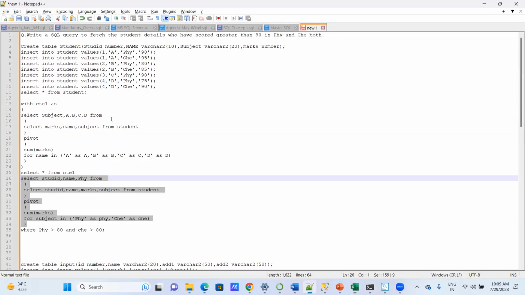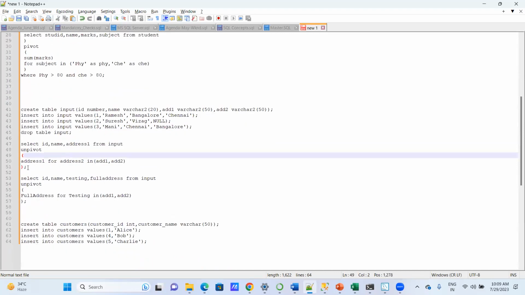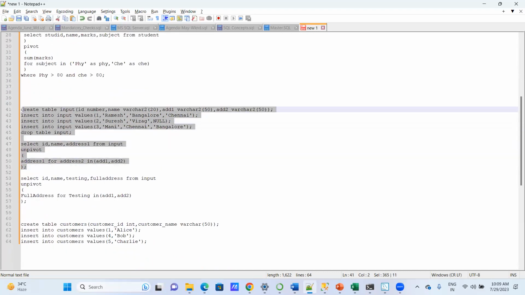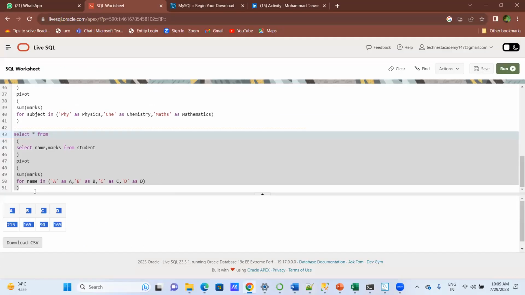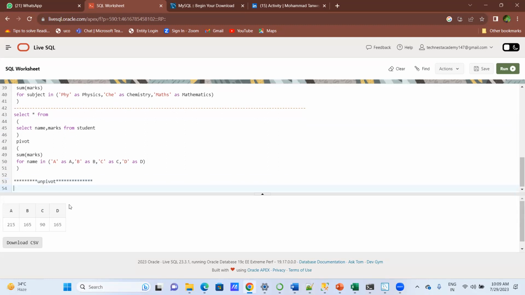I think I have that example as well here. The unpivot is very simple. If you understood pivot, unpivot is the opposite of pivot. Pivot is converting rows into columns, right? So what will unpivot do? Columns into rows.